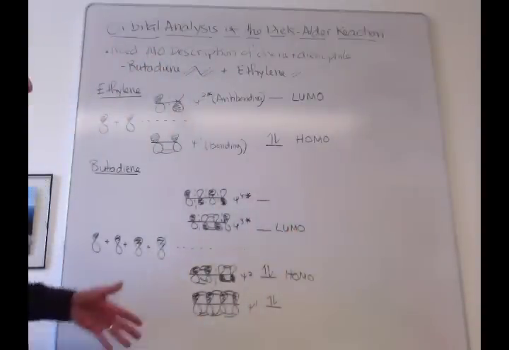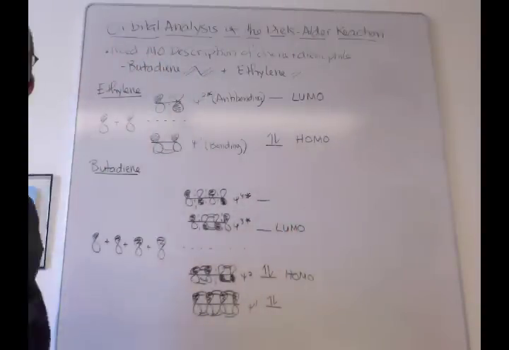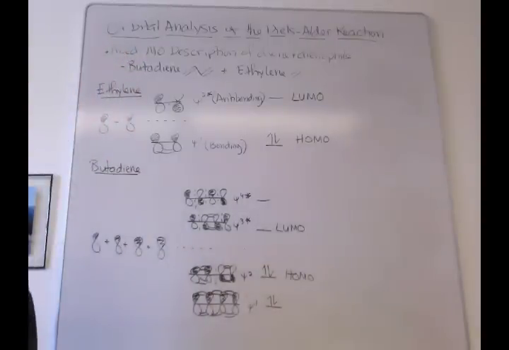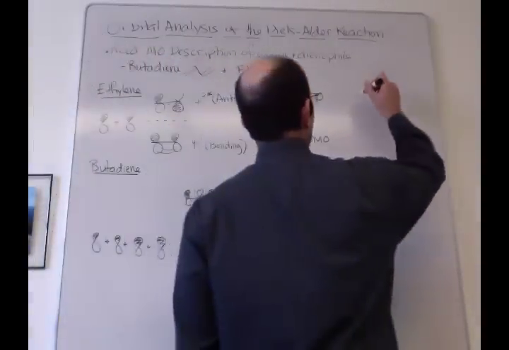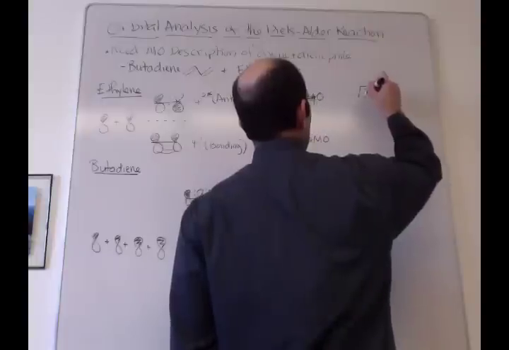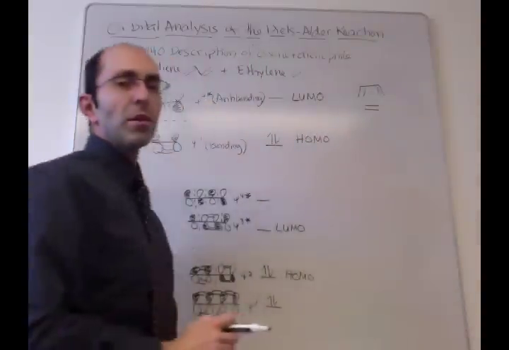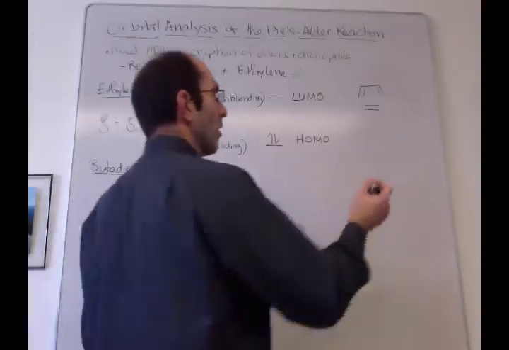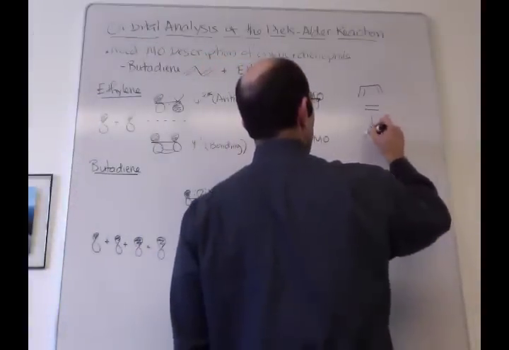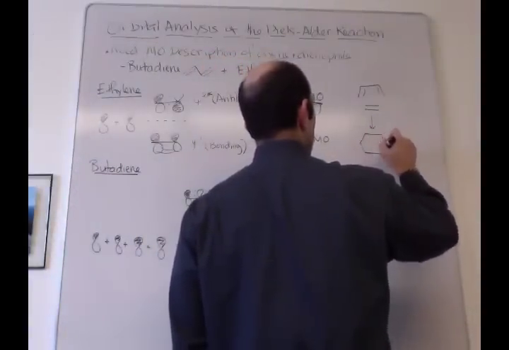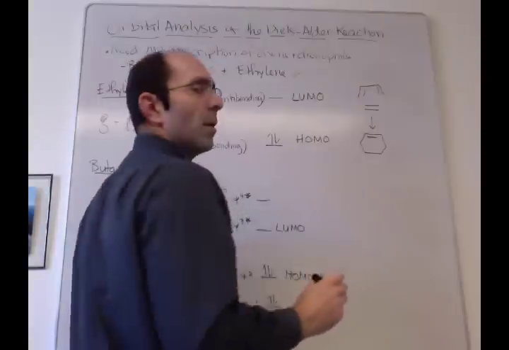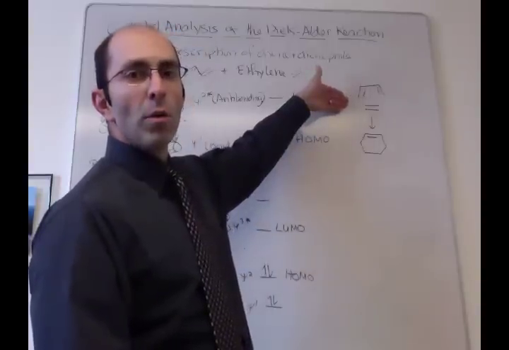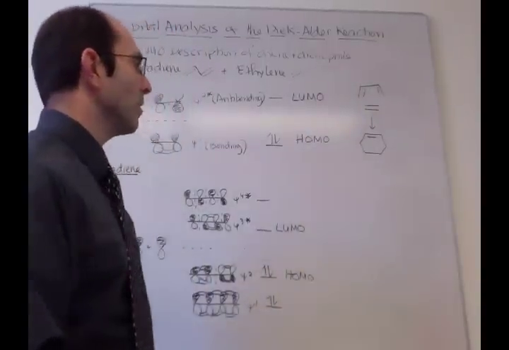Okay? So with these descriptions, we should be able to understand and explain what's going on in the Diels-Alder reaction, right? Because when we do the Diels-Alder reaction, again, this simplified case, I know that we don't have a W group. We need a W group when we do the reaction for real, but when we're just looking at it theoretically, we can think about it in this case. And so what we want to do is look at HOMO-LUMO interactions for ethylene and butadiene, right?